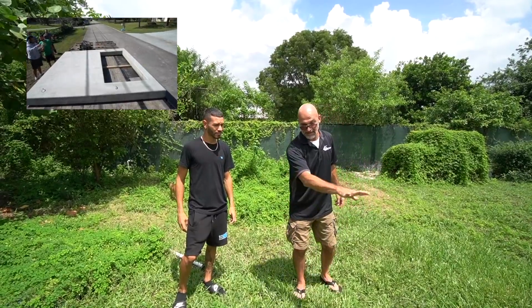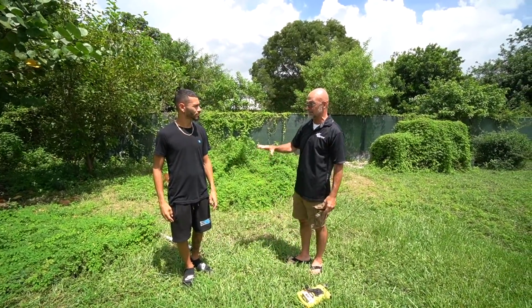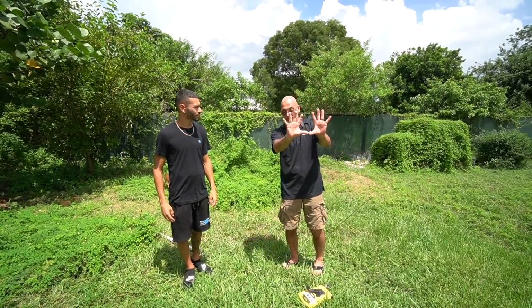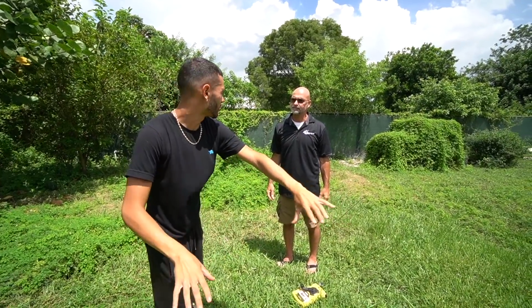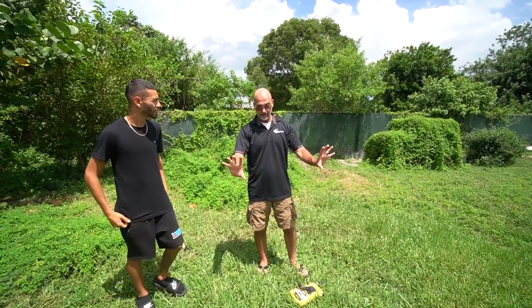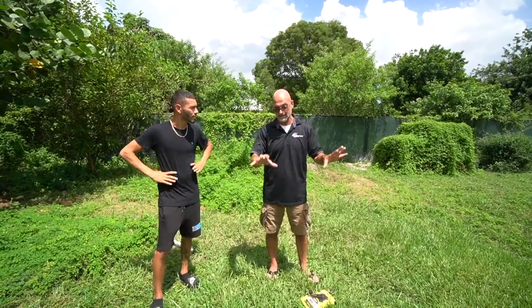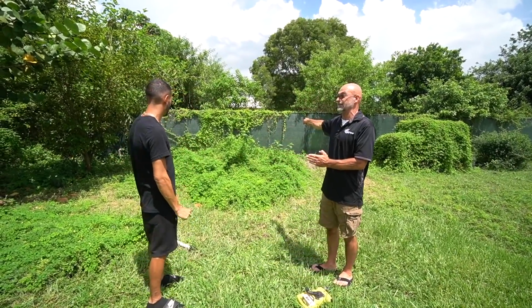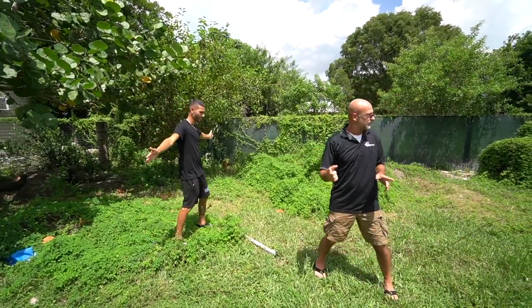We're gonna dig this area out, so it's almost like a lower area, so you actually walk down to it. The nice thing about that is when you walk up to it, you're gonna be looking right inside. I'll probably make this like a shade spot here, and then maybe like a little bench as well. It'd be perfect. And just sit right there and enjoy the whole thing. So the area that we dig down, we could actually build benches into that little sunken area, make like a little seat wall or something like that. Yeah, exactly. Then from here we have all the way to the fence. Correct. And then right over here where the little deer is at, come across. And then we're gonna go this way.